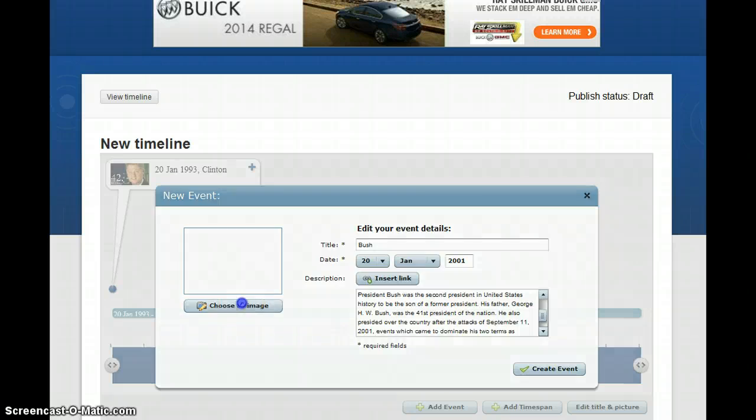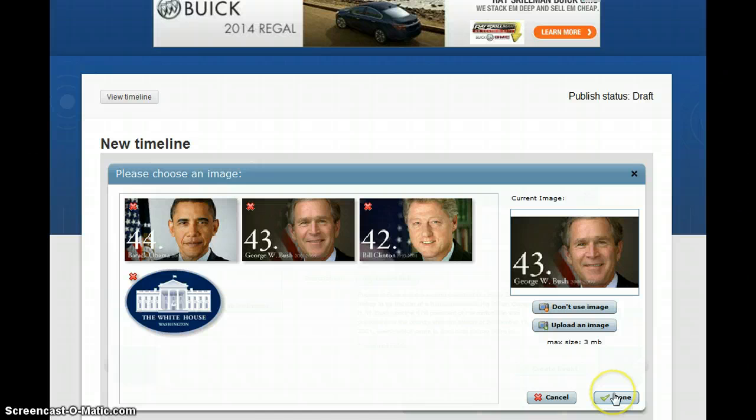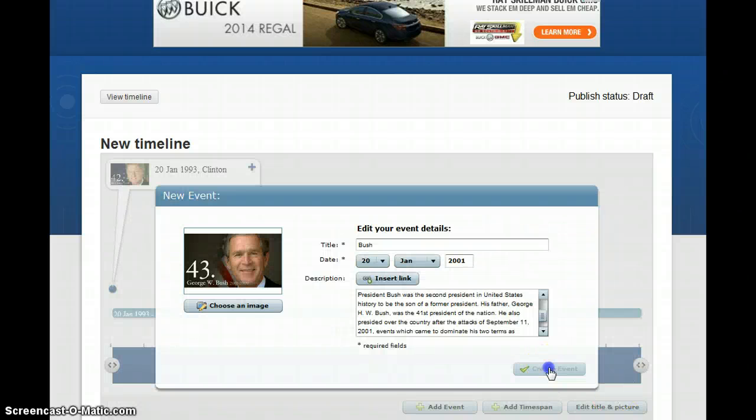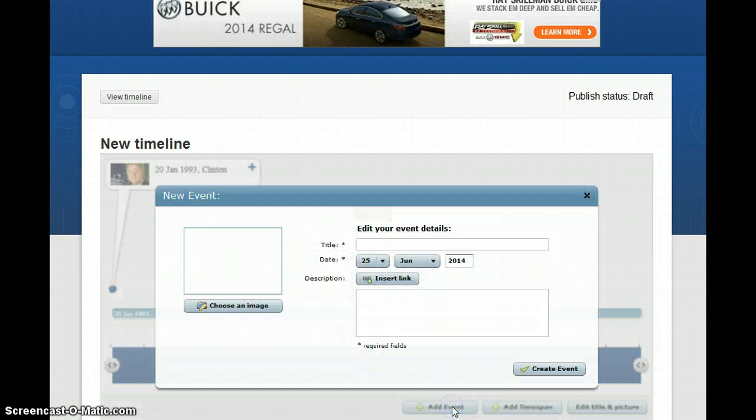And I would want to upload that image. And that's all. Create his event. And the final individual then would be Barack Obama.